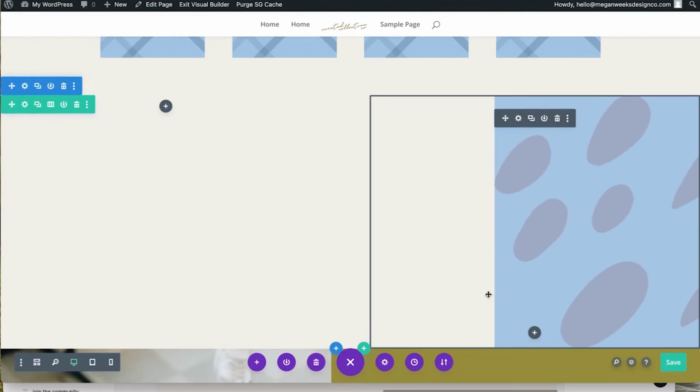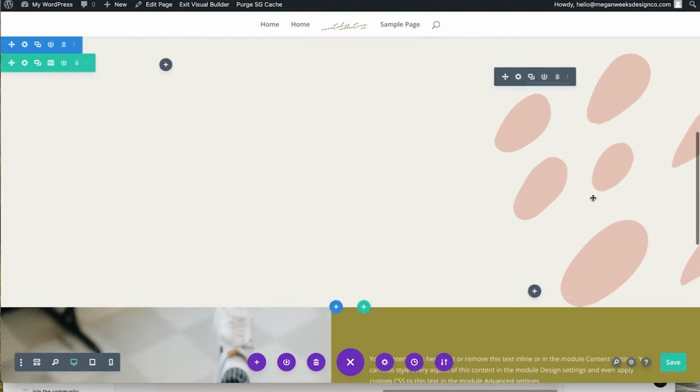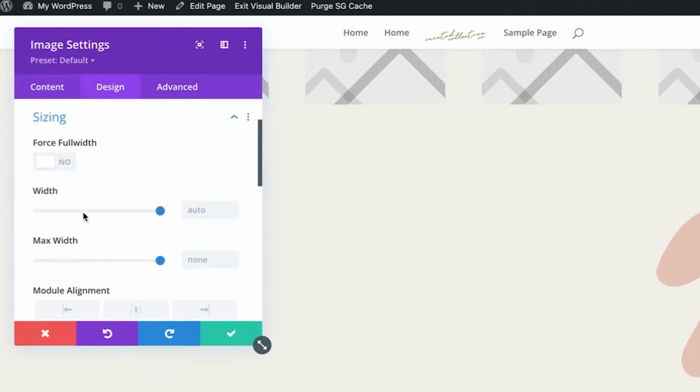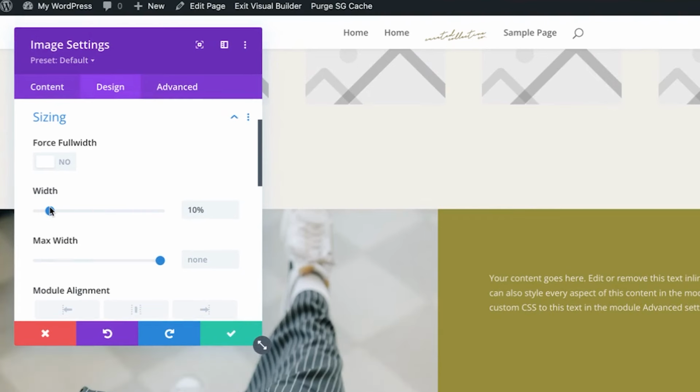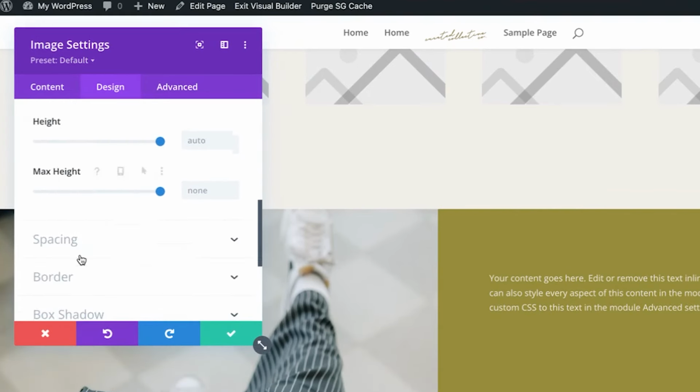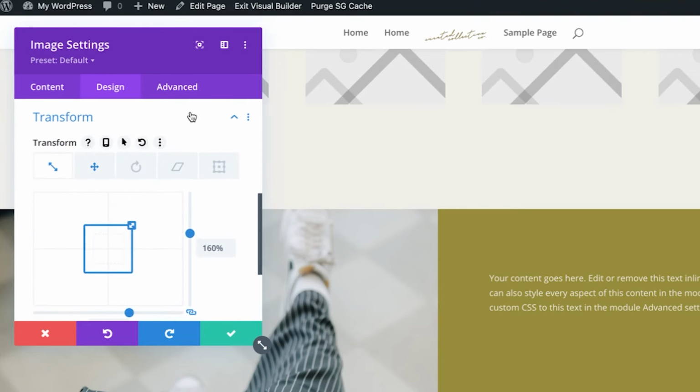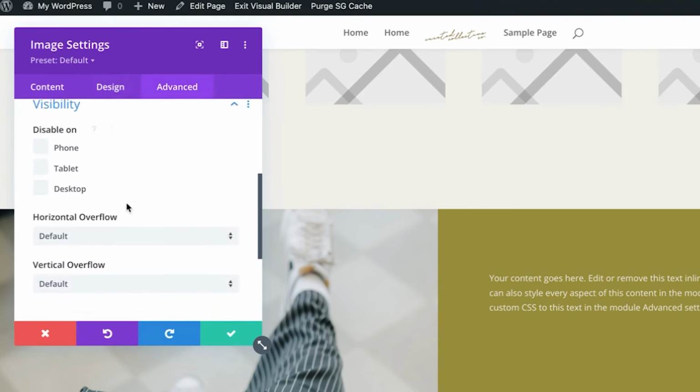Perfect. And now we need it to overlap with this bottom section. So to do that, I'm going to go to design. We're going to shrink this sizing a lot, just so we can play with the transform settings instead. So I'm going to go to transform and we are just going to drag that down. And then to get it on top of the section, we are going to have to go to advanced, visibility.